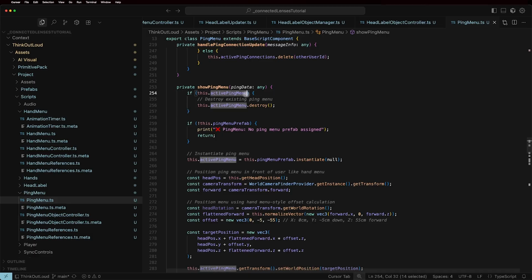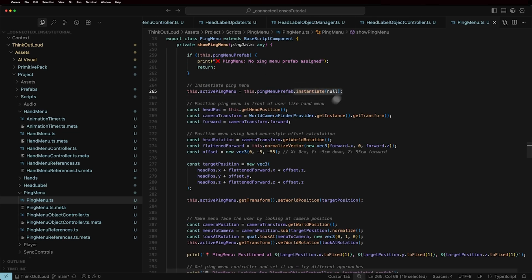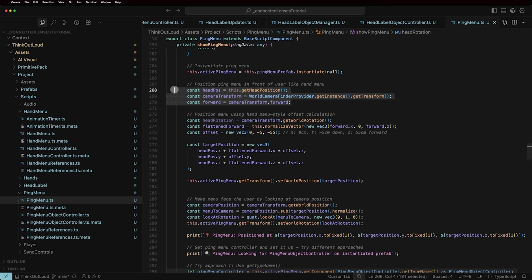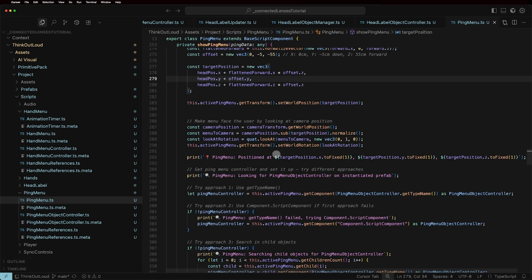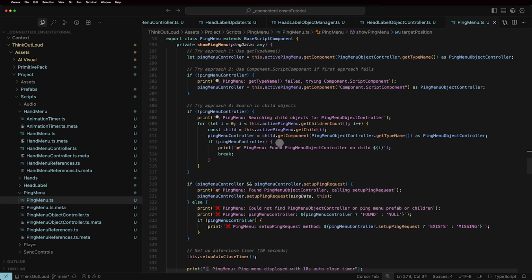Now we allow just one ping menu active at a time, otherwise we destroy it. And then we instantiate it if it's not available, in a certain position, and that's it. So now we have our ping menu in front of us that we can eventually reference and just click one or the other options.